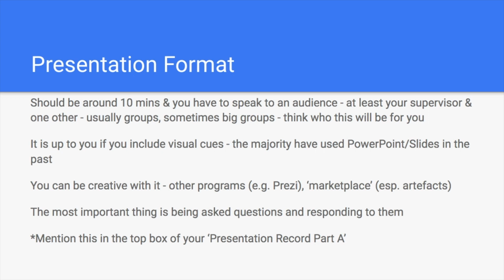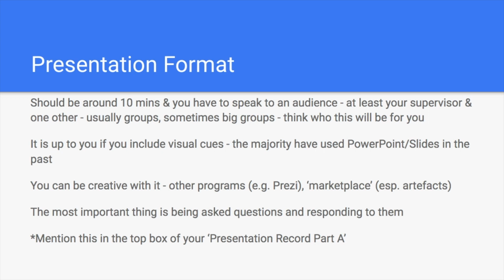What needs to be included? Well, what format should it take? Well, you should be aiming for around 10 minutes. If you're massively under that or massively over that, you'd probably need to justify why you needed that extra time or couldn't fill it, but 10 minutes is a good time to aim for.